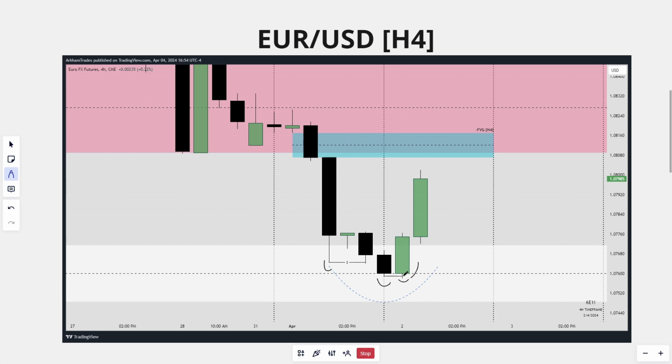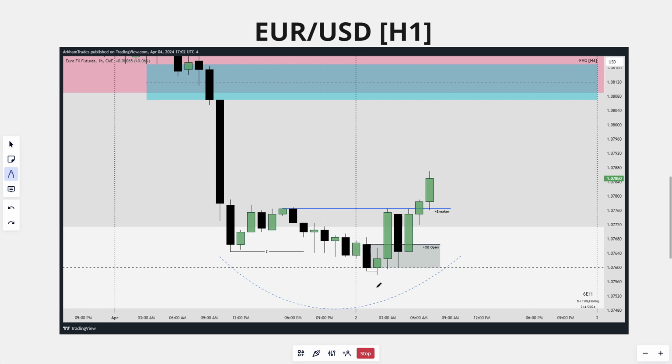After taking out those Asia session lows, we see that push to the upside, as well as we have this bearish fair value gap here on the H4 time frame. So we can see here that London session created the low, taking out the Asia session lows, followed by a lower time frame breaker structure to the upside. My main framework would be to then anticipate a pullback to take longs back up into this bearish fair value gap as an area of draw on liquidity.